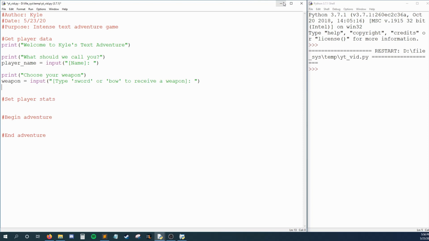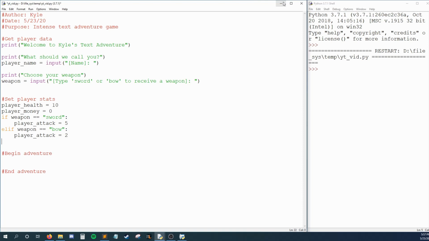In my game, the player will have health, money, and attack power, so let's do those now. I'm going to say that each player starts with 10 health and no money. Now, I want to set player attack, the stat that decides how much damage our player's attack deals. But I don't want this to be the same for everyone. If a player selected a sword, then I want them to do 5 attack damage. Otherwise, if they have a bow, then I'll say that they deal 2 damage per attack.